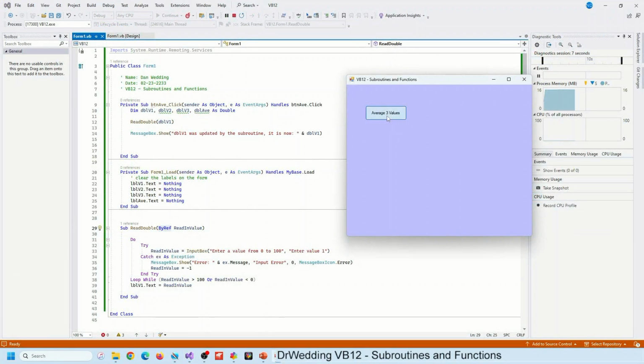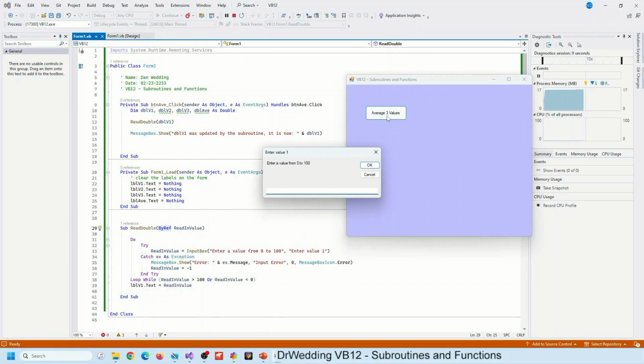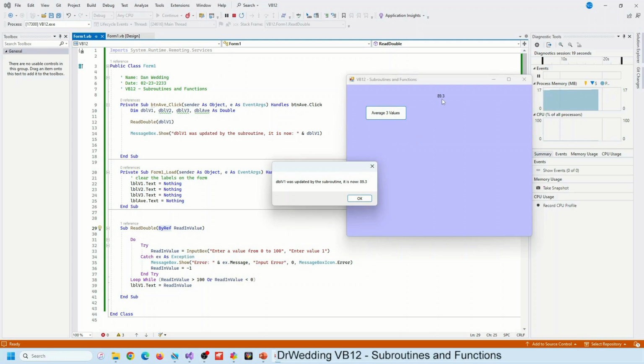When I press the button, the input box in the subroutine shows up. I'm going to type in a number, and press OK. The information will be put on the form in the label, and we can see in the message box that the information is inside the variable v1.